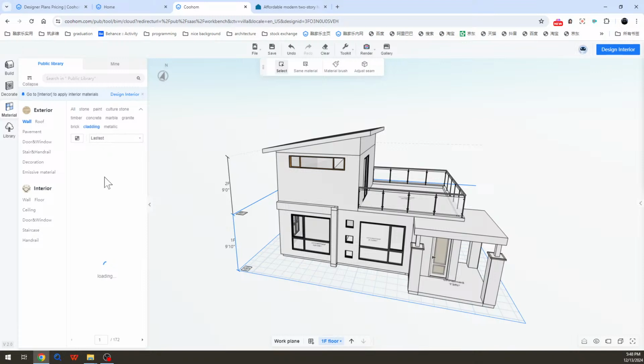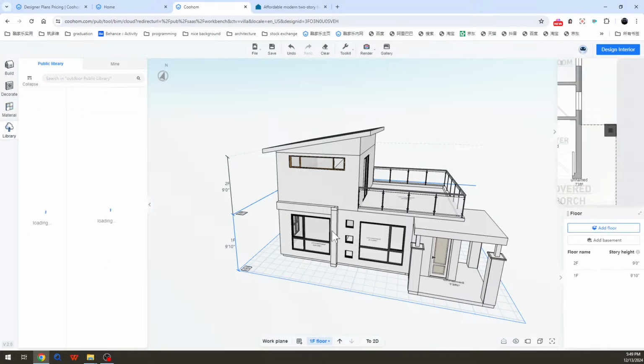If we go to the wall and claddings, let's hope it will load in quickly. Okay.